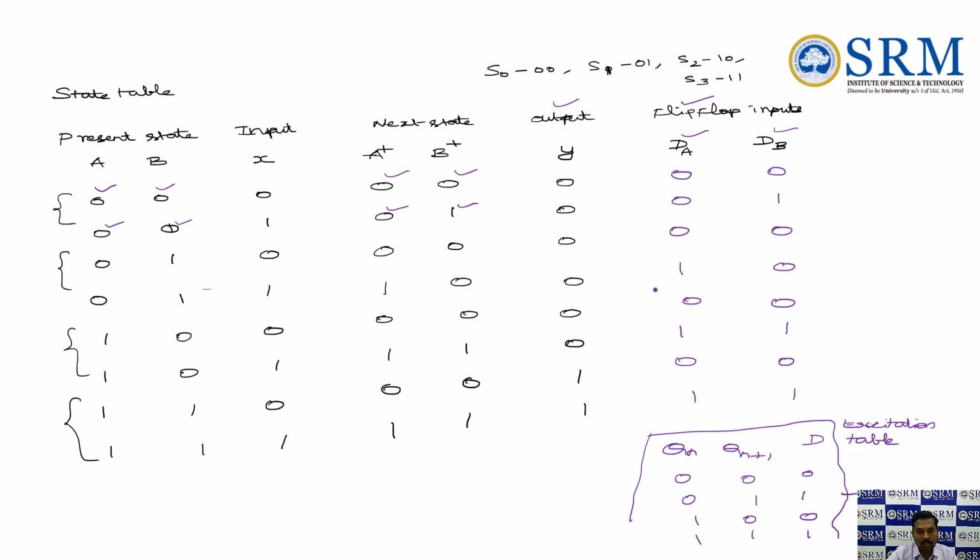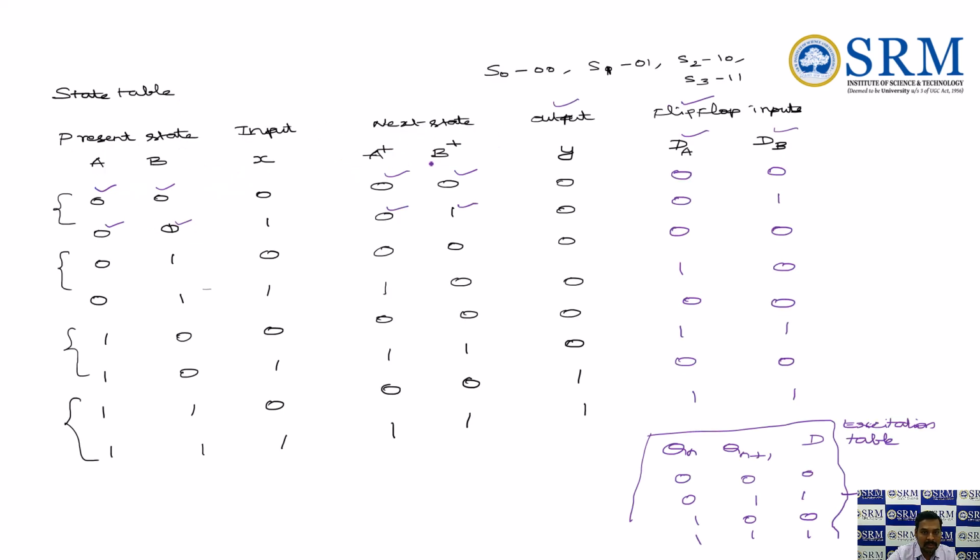So same A, BX as the input. So 0 0 0 1 1 0 1 1. This is 0, this is 1. So 0 1 1 1 0 1 0 1 1, 1 0 1 as well as triple 1. I'm going to group like this. The first 2 bit table I'm grouping, another table I'm grouping. So I can get DA is equal to BX plus AX.